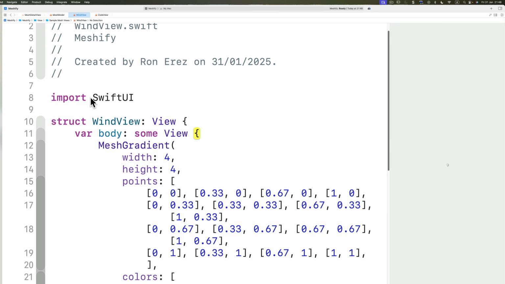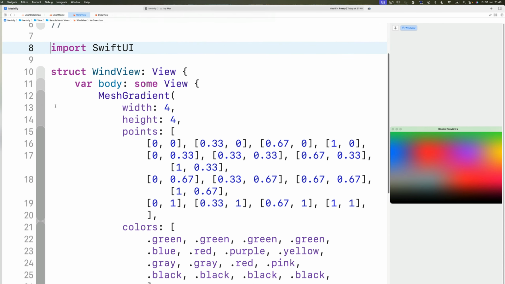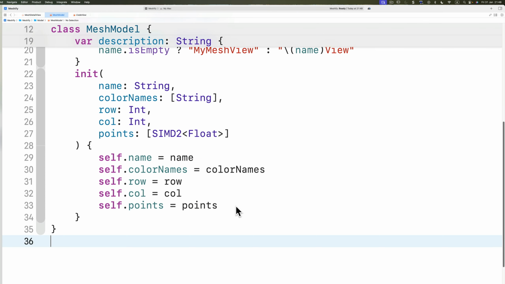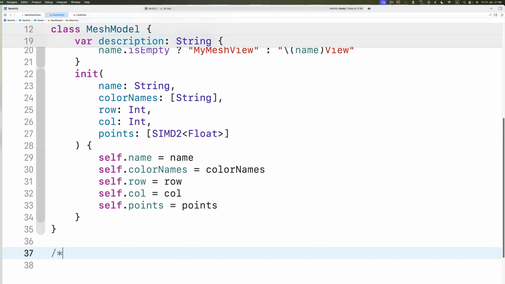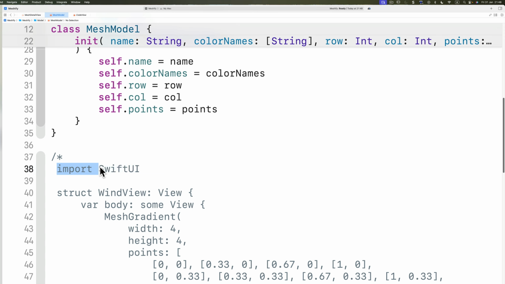Now I will go back to the wind view because I do want to get motivation from here, and I'm literally going to copy everything. Copy it, go into the code view, and create this multi-line comment.